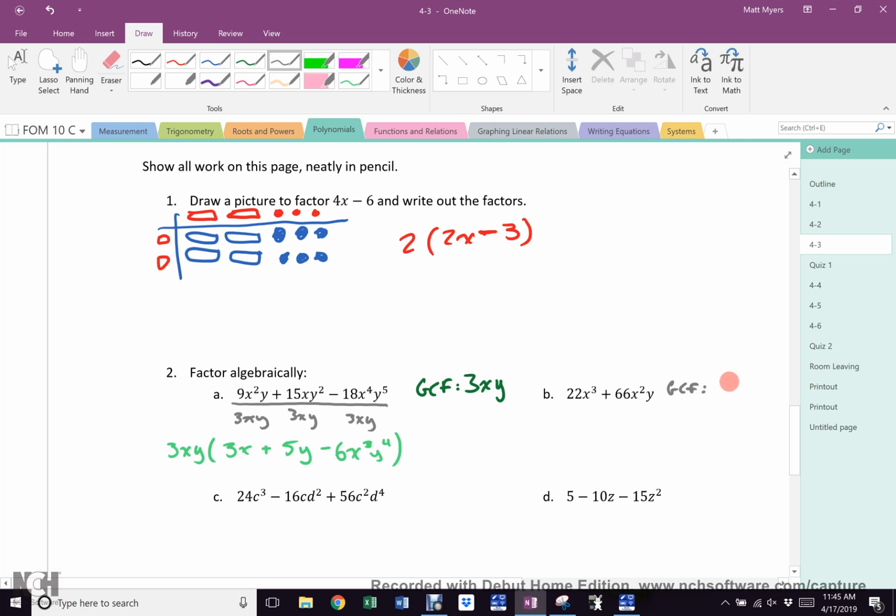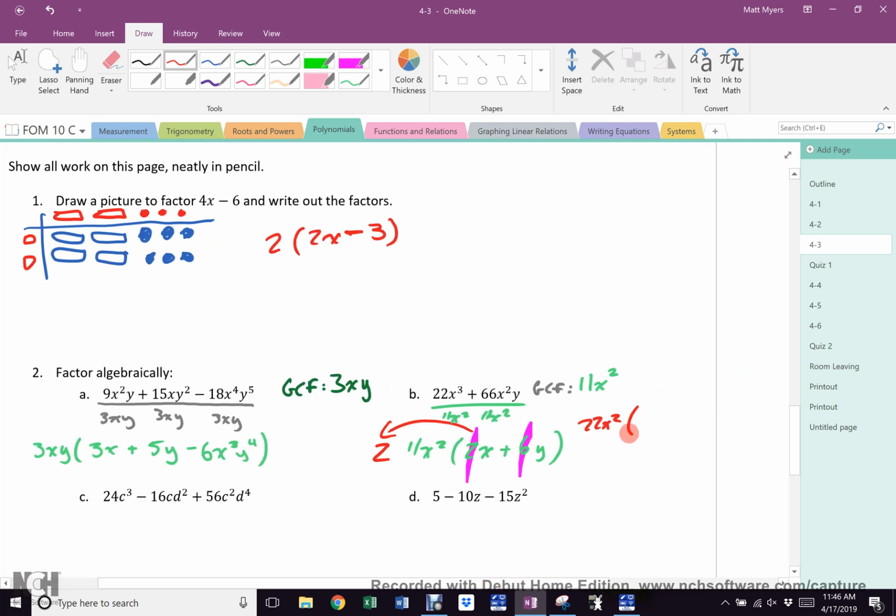Now, what is the GCF here? Of course it's 11, but it's not quite 11, it's bigger. 22. Now, I'm going to show you something. Let's pretend you did 11, and then of course you did x squared, right? So I divide everything by 11x squared, which is what almost every kid does. And I get 11x squared, 2x plus 6y, correct? Now, of course, you would see, don't 2 and 6 share a factor? What is it? 2. So I would bring out another 2. 2 times 11 is 22x squared, and divide by 2 would get me x plus 3y. You must continue to factor until you can factor no more. Okay?